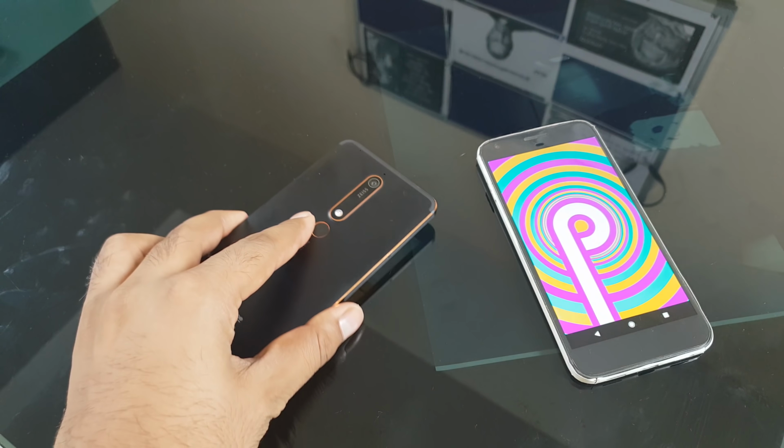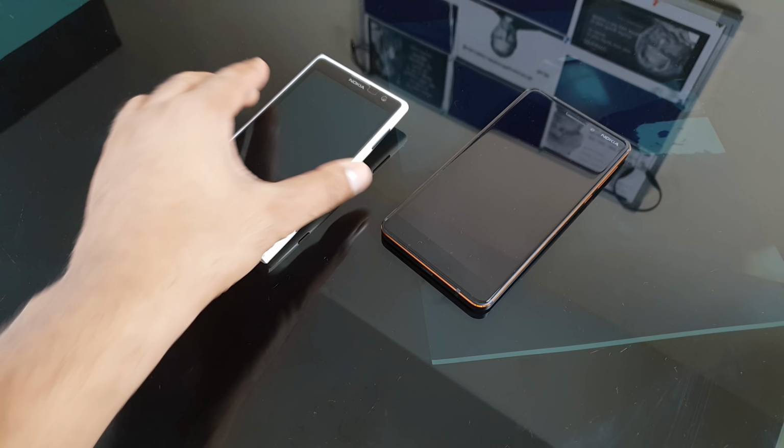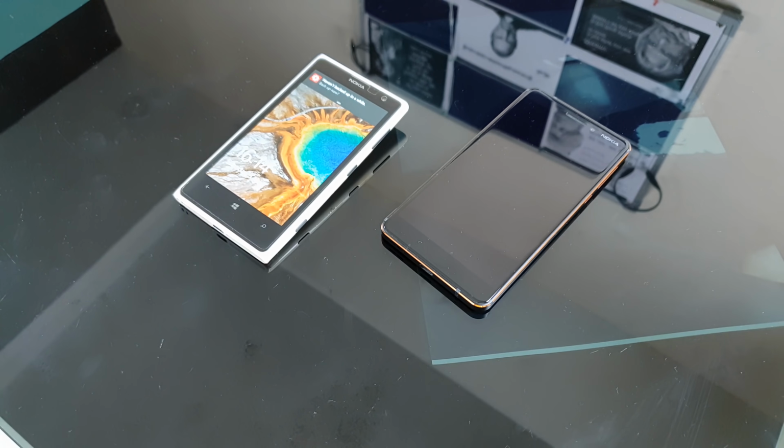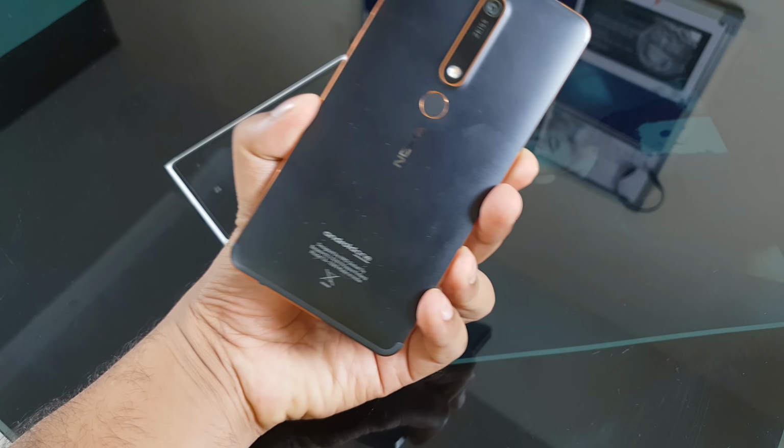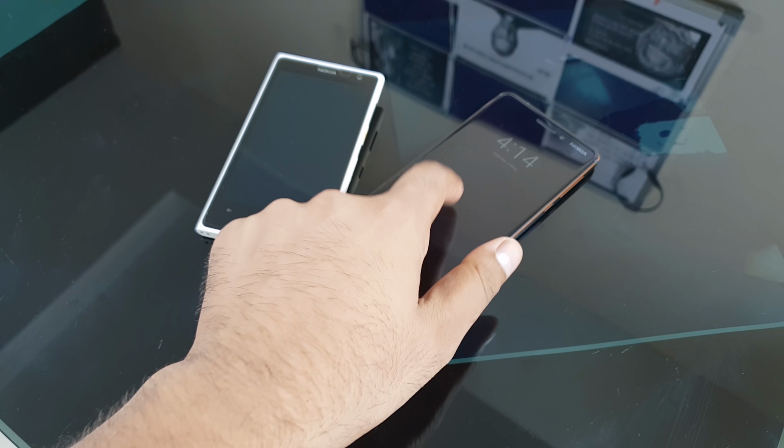Not sure which was first on that, but the Nokia phones are amongst the first to bring this double tap to wake feature. Again, it's one of the coolest features of the Lumia phones, but now it has come back to the Nokia phones. Even though many manufacturers nowadays have this feature, the Nokia phones do give this feature. It is a very simple feature.